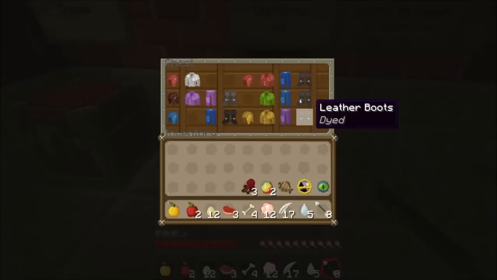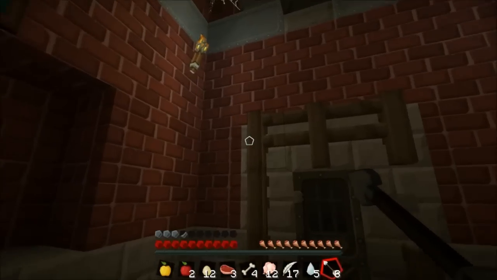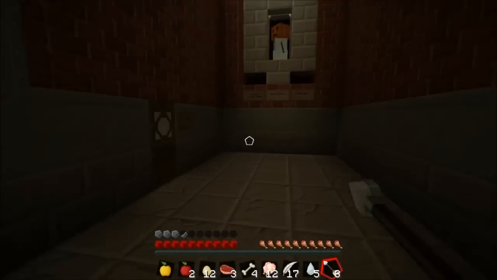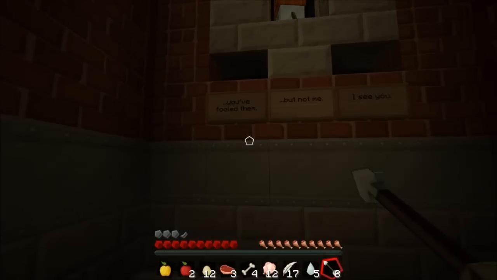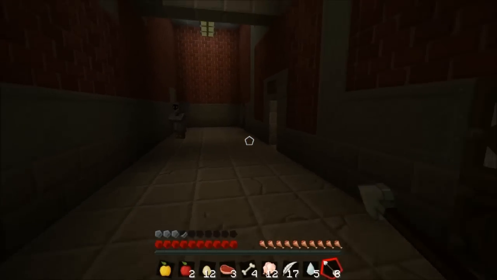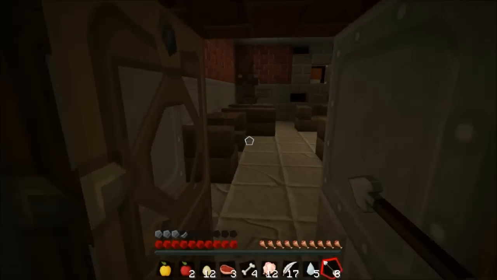Alright, I think we're good here. Maybe I should want. No. Alright, I'm done. You guys are probably hating me right now. Alright, let's go. You fooled them, but not me. I see you. Oh, that's that stupid dude. Whoa! Hello! Okay. I'm one of you. Don't worry.